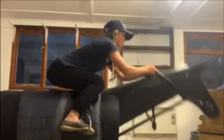This isn't obviously when we're trying to settle a horse. This is when we're wanting the horse to go forward. The more you pull on a horse and get a contact with their mouth, the more they want to go forward. Okay, so we want a tighter hold and just more extension on your arms.